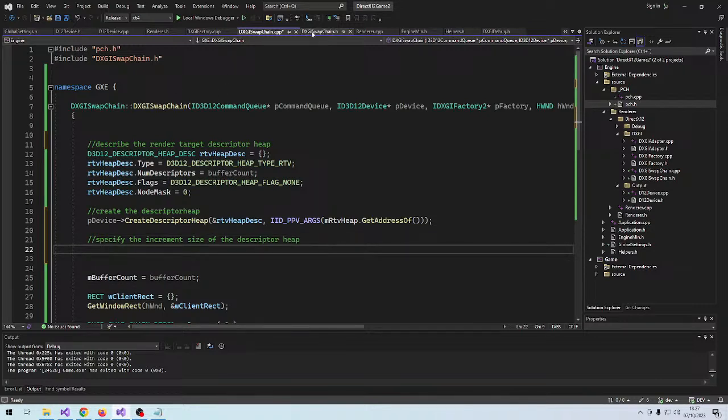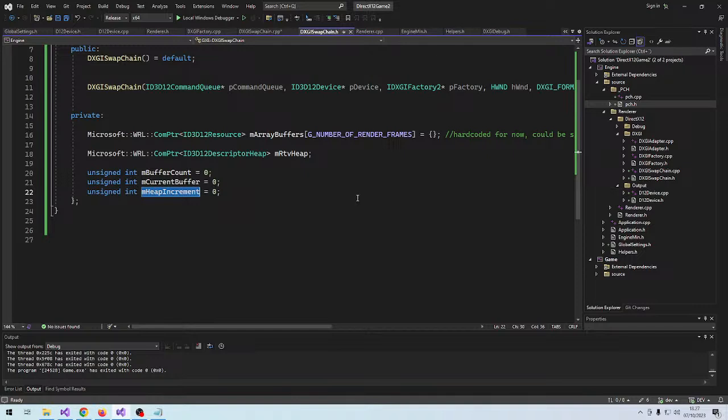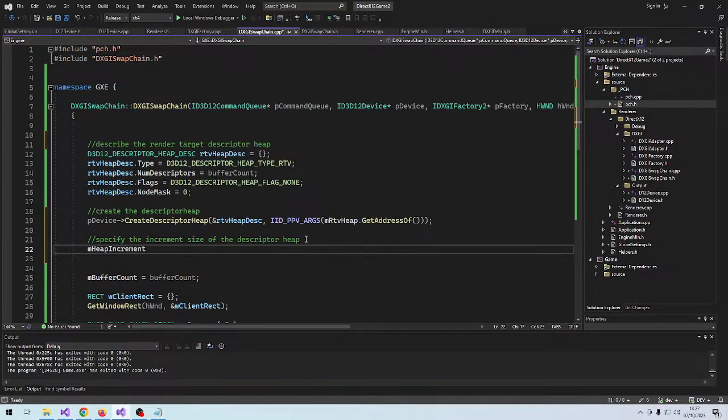We had a value here that will store how much space the pointers take, and thereby when we increment with the heap increment size, the pointer will be pointing to the next descriptor in this heap.